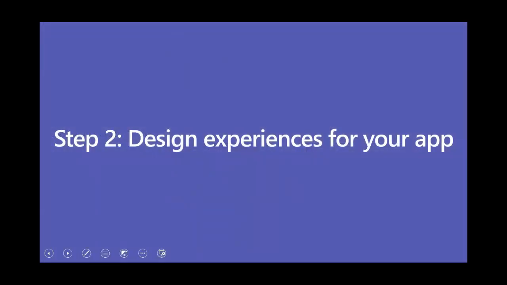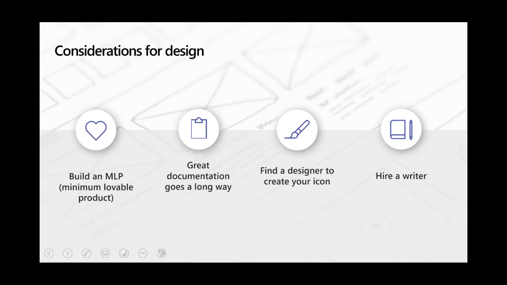Now that you have scenarios and you looked at some samples, let's go through the design experiences for your app. As tempting as it might be to ship your app as a minimum viable product or MVP, we recommend you strive for MLP, minimum lovable product. What you want to do is delight your users first time and every time they are using your app. They want to come back every day to use your app, and they want to make sure everyone knows how awesome your app is. And that is only possible when you think about minimum lovable product. Do you love it when you're using it, right? Start from there.